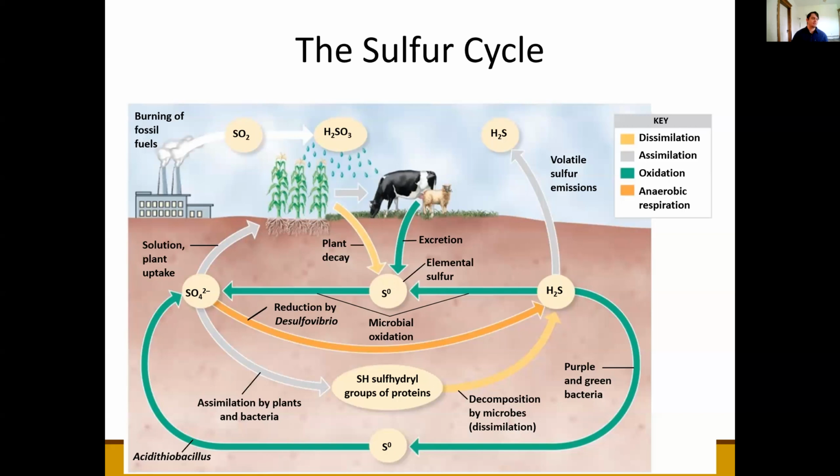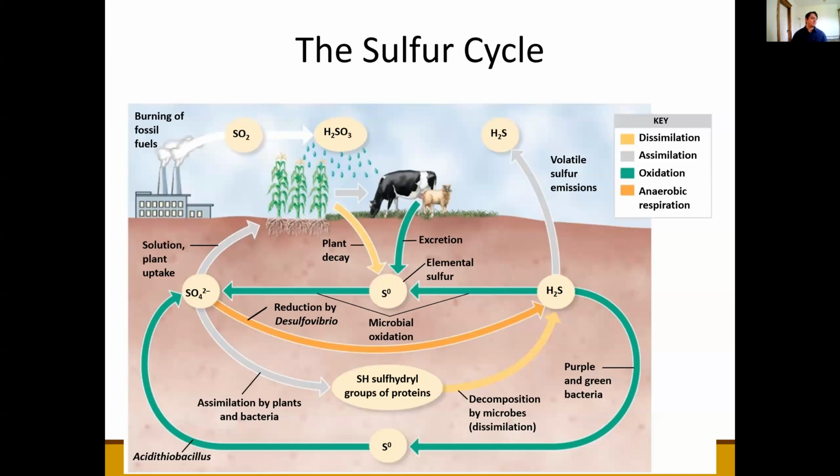Something that I do want you guys to be aware of, if you continue on with microbiology, there's a pretty interesting environmental microbiology course available at WVU, and there you would do something called the Winogradsky column experiment. There you could potentially see the growth of these purple and green bacteria, if you're lucky enough, and you will see why they are called green and purple bacteria.